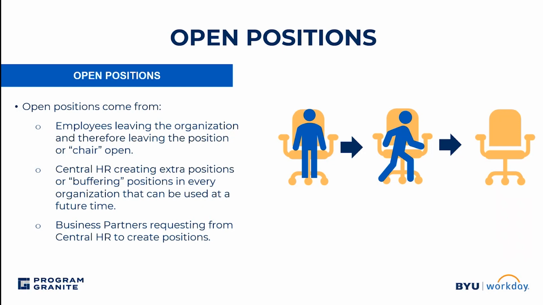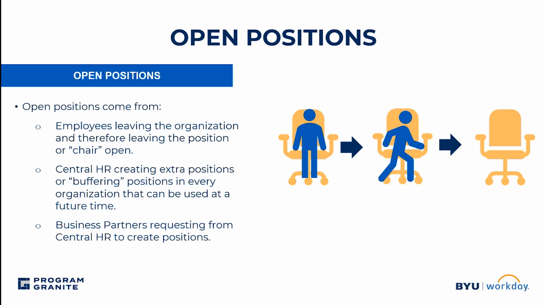The second way is central HR is going to create extra positions. So there's gonna be a bunch of extra positions open in your org that you can fill. For example, for student workers, they're gonna create a bunch of open student worker positions, and that's gonna be there at Go Live. So if you need to hire new student employees, you won't have to go in and request a new position or create it. It's just gonna exist. And then there's just gonna be open ones and filled ones with time, depending on what you need. So if a faculty member needs a TA or an RA, they can move them around as needed. So there's gonna be extra open, like buffer positions.